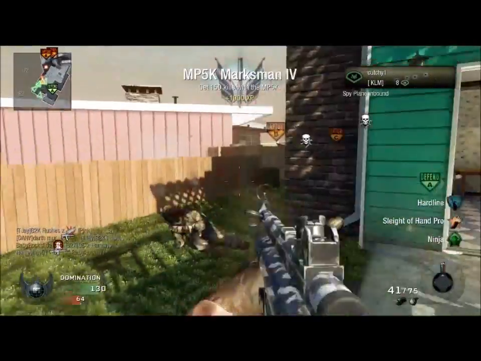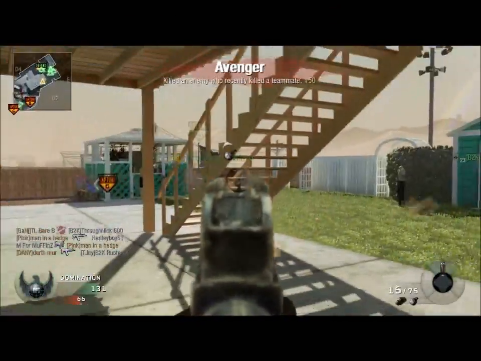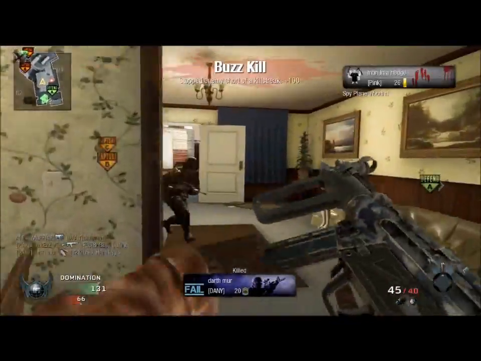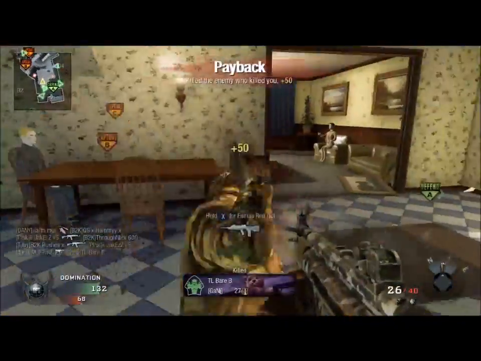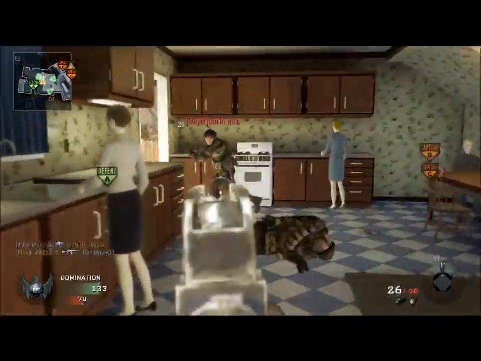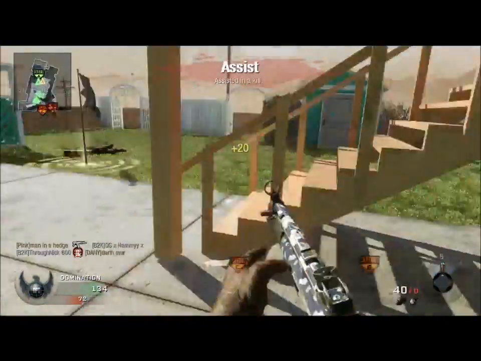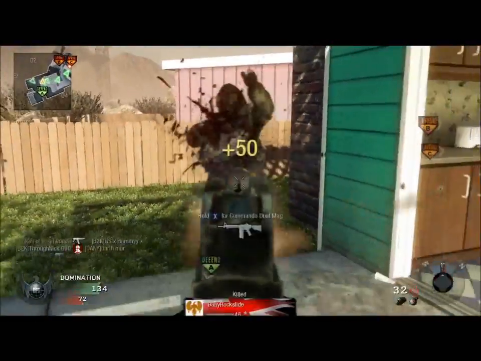Right, first off, the MP5K. This is a pretty good gun close range, but any medium to long range it's pretty awful. It's got a lot of recoil, but close range is very powerful and a very good weapon for picking off close range enemies, as you'll pretty much overpower any weapon that's the same range, apart from a shotgun.